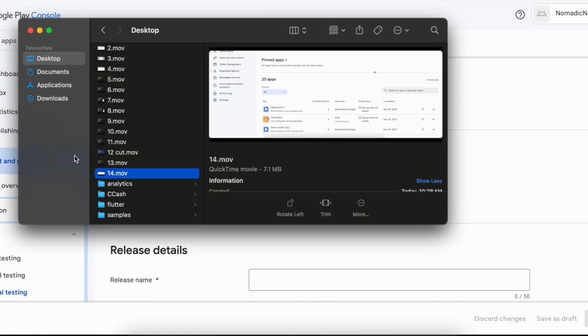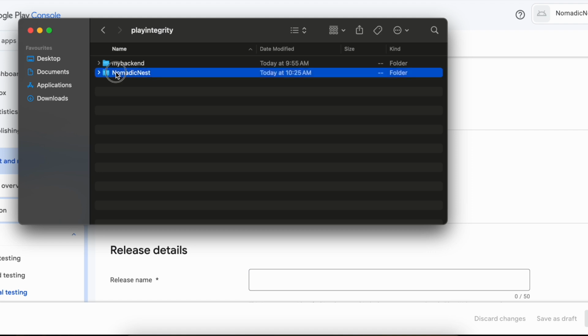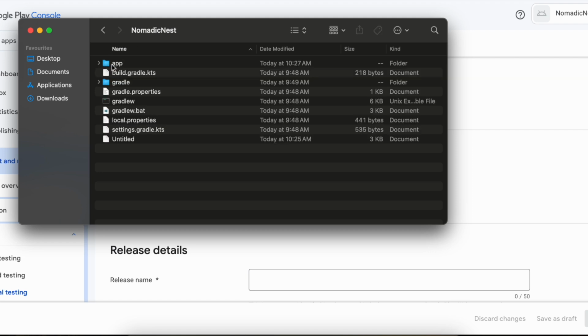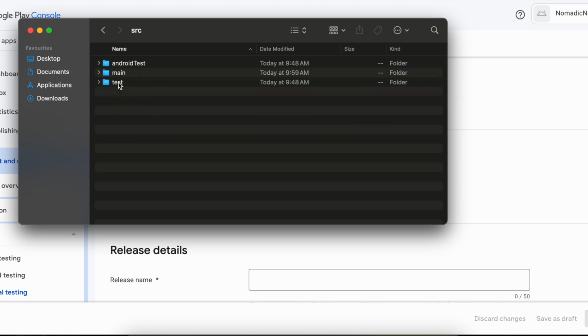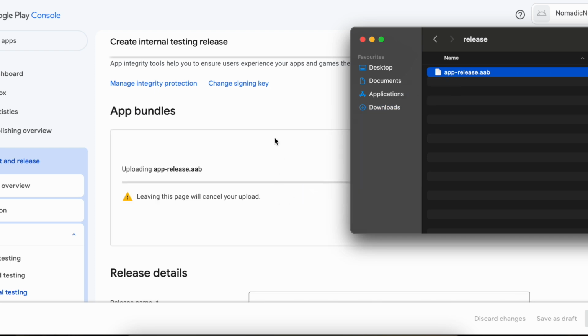And then again, where was that? I think I lost that particular app bundle. So you can just go to your Android project, app, src, main, not in main, I think it was in build. Yeah, sorry, go to the build folder, outputs, not even in outputs. I think it is in release. Yeah, it is in the release folder, sorry. So you can just go to the release, and then you can just drag and drop this Android app bundle.